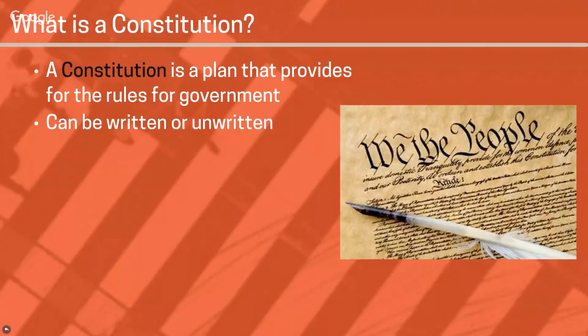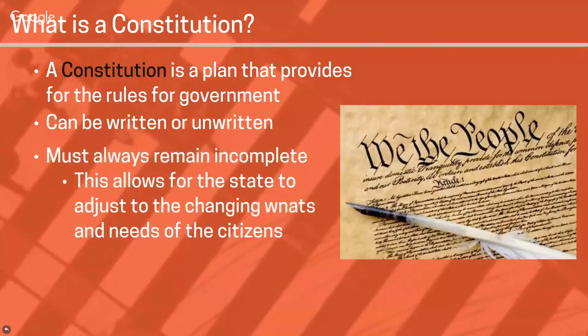So it's unwritten. Great Britain and the United Kingdom as a whole don't really make laws that infringe upon your personal rights. However, the government does have pretty supreme power. If you've ever been in the United Kingdom, you know that they have cameras that cover pretty much every square inch of every public roadway and sidewalk. And that's run by the government, right? So they can do that. That's why that was the setting for one of the Fast and Furious movies. It's because that's a big part of what's going on there.